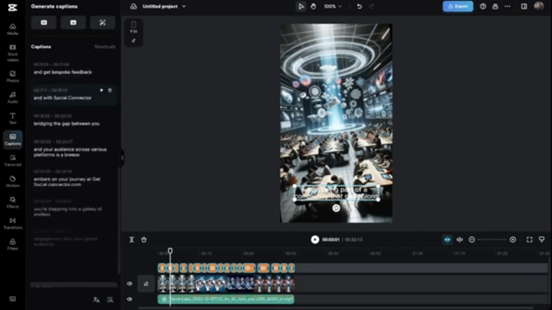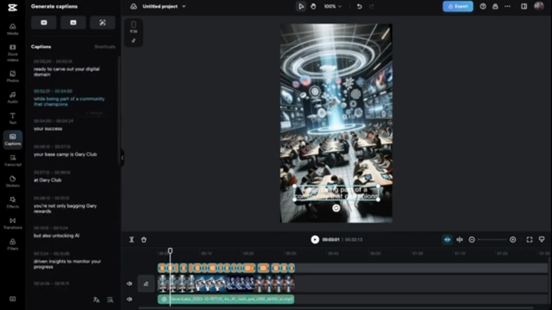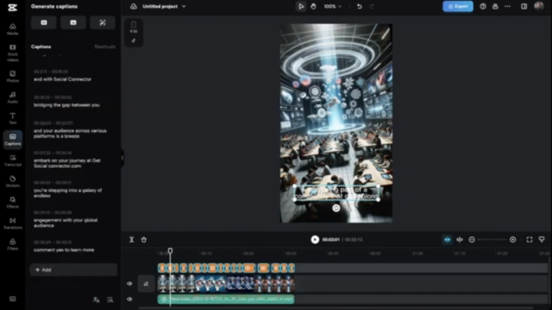Along this left side column, if there's ever any typo in the auto generation, it's created by AI, so there could be mistakes. Again, I say this all the time, proofread anything that AI generates if you want to make sure that it is perfect. And then you'll have your closed caption, you have your video, and you have your voiceover. Now you could add in some text on top if you want.